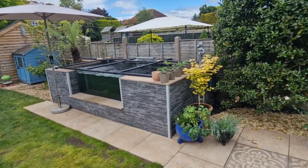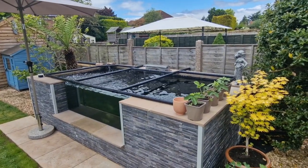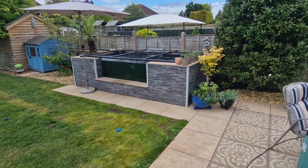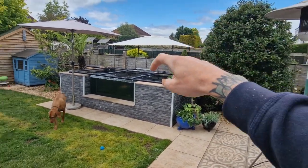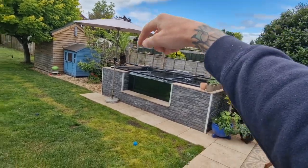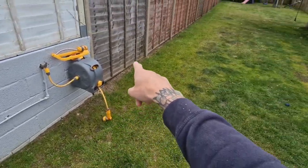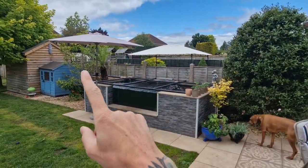So the plan of action, she's away, it's Wednesday now, she's away till Friday. So I ordered all the kit this morning. Most of it should be here tomorrow. So the plan is to get a 4x4 post in there, a 4x4 post the other side of there, in that back corner, and then one by there and one by there, and then have a 3m by 3m shade sail.